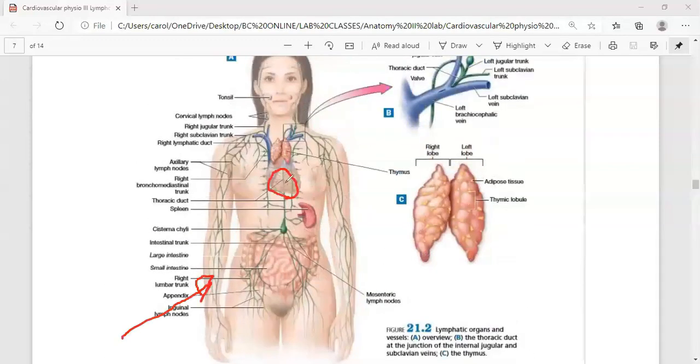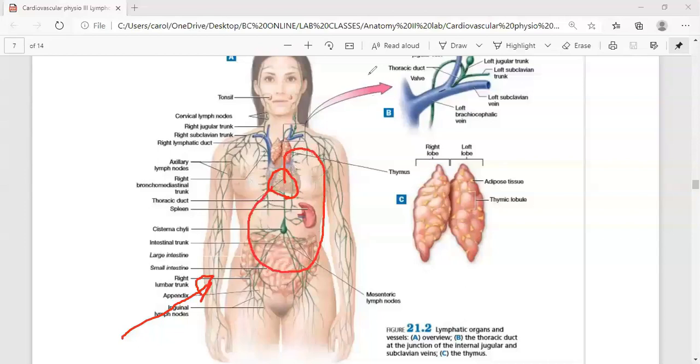So imagine that this is the heart. The heart is going to pump the blood like this. We said the heart pumps the blood and then it goes to the lungs, and from the lungs goes back to your heart. And from your heart it goes outside and returns back to your heart. So the blood vessels start in the heart and return back to the heart.